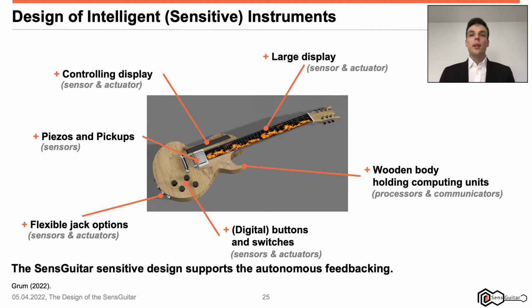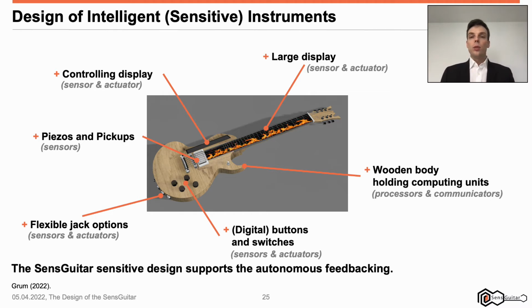The controlling display serves as controlling panel. This serves as actuator by visualizing content. For instance, the SensGuitar can visualize app information about a musician's playing, so it attempts to manipulate its environment by activating the musician in order to improve guitar playing. Further, its touch panel that is stuck onto the display serves as controlling sensor. For instance, so it recognizes the musician's current controlling activities.